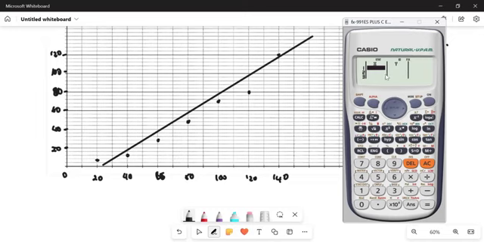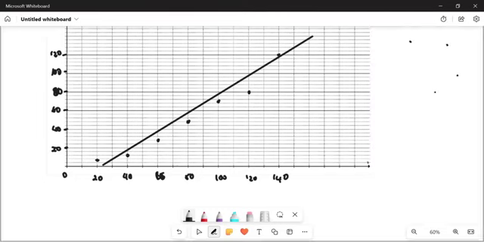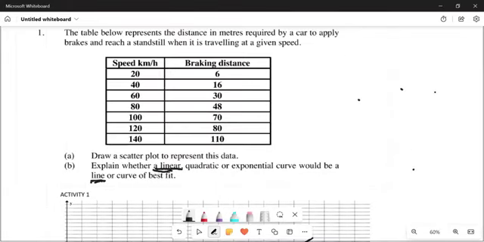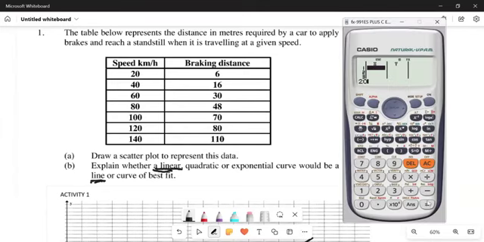What is the difference between what we've been having so far? Now we know how to have X and frequency. This one is not X and frequency, it's X and Y. So what am I going to put here on X? I'm going to put everything on X. Let's come and check here. X, it's 20, it's 40, it's 60, it's 80, 100, 120, 140, and so on. So let's put in those values there. I'm going to say I have 20 equals, 40 equals, 60 equals, 80 equals, 100 equals, 120 equals.